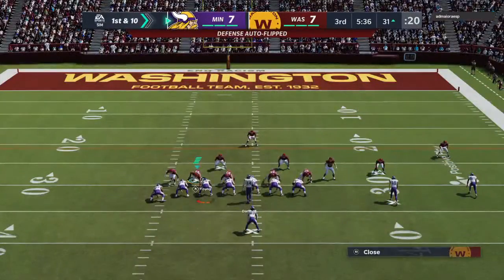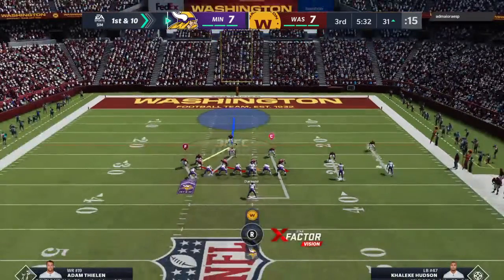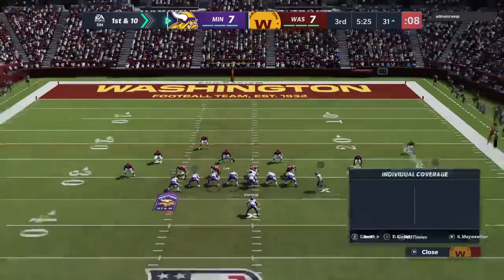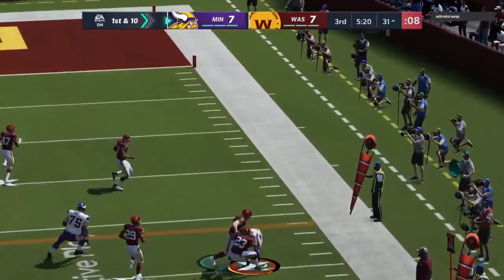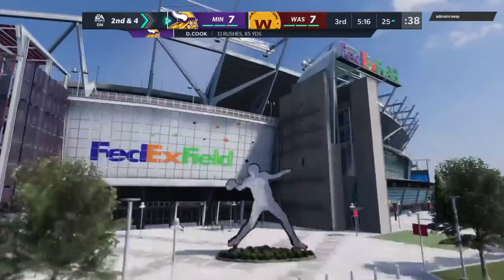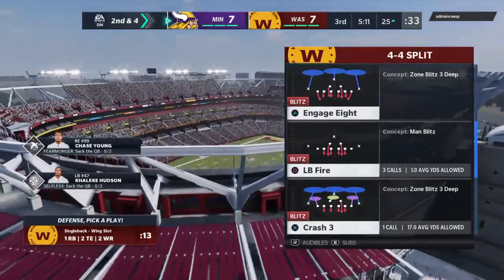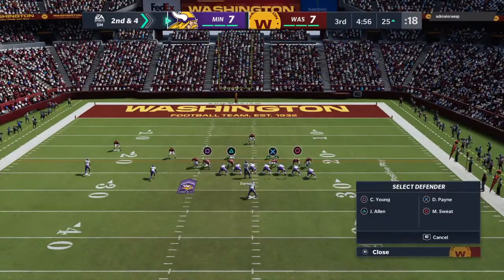Line of scrimmage, the 31 now on 1st and 10. They run. Cook. He'll be dropped at the 25 after a gain of 6 on the carry. So where'd all that running room that he had in the first half go? Because it looks like it's drying up a little bit here. Someone made some adjustments, it appears, at least on this drive. The last run got 6. Now 2nd and 4.